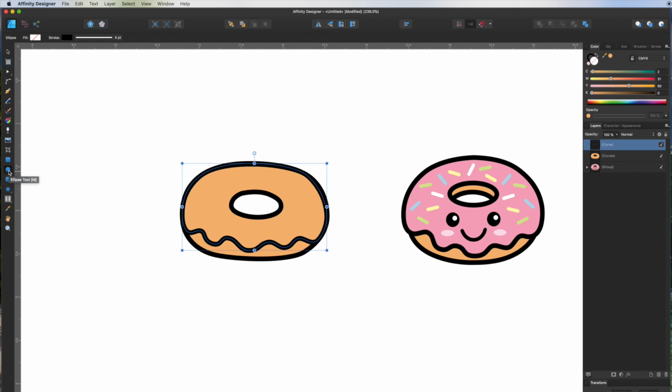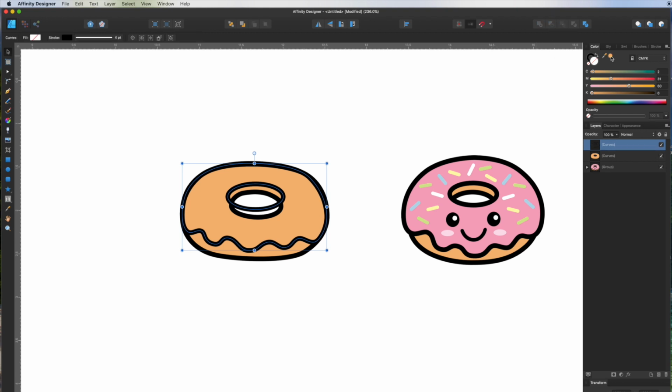There's the ellipse tool, it's called, and we're going to go up a little higher. Let me take out the color here for now so you can see. Just a little higher like this, so it's on top of the donut. You see how we're doing that? How that shape is showing through? All right, so again, we're going to grab those two, that one, and then hit the subtract again up here.